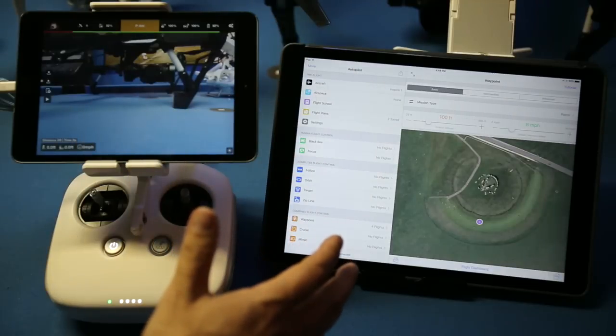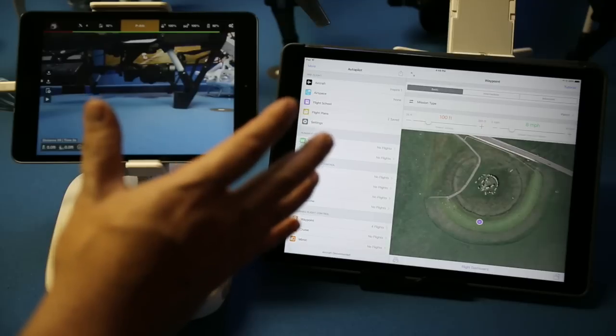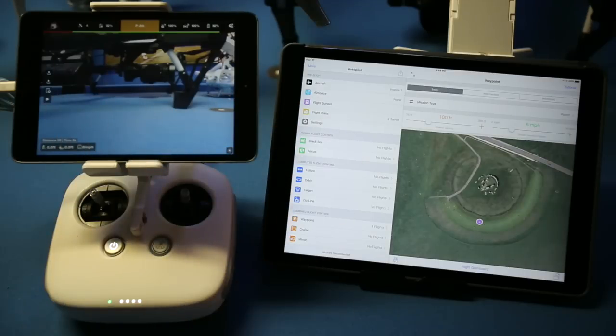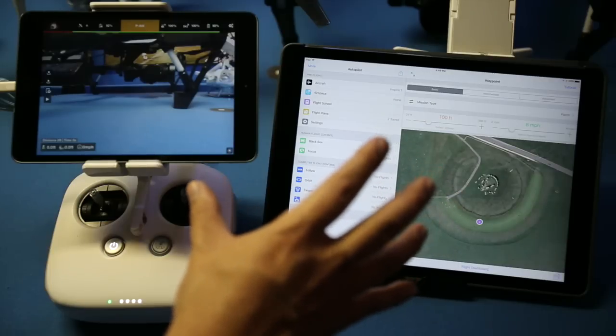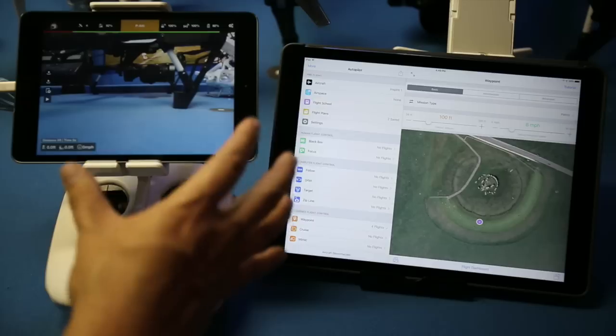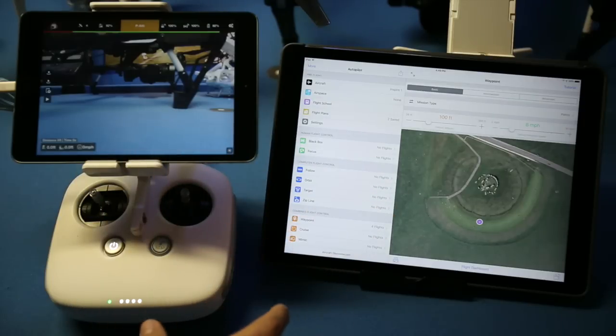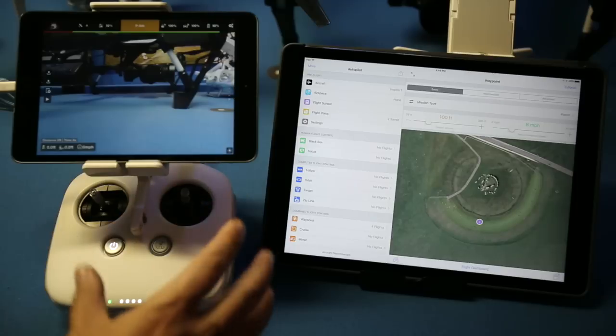Each of them have their own place in the world of the DJI products, the Phantom and the Inspire. But again, the Autopilot is a little bit more overwhelming if you're a noob. If you're new to this and you're really trying to get out there and expand and grab something new and go do some waypoint flying and so forth, the Litchi app is a little bit easier to grasp.